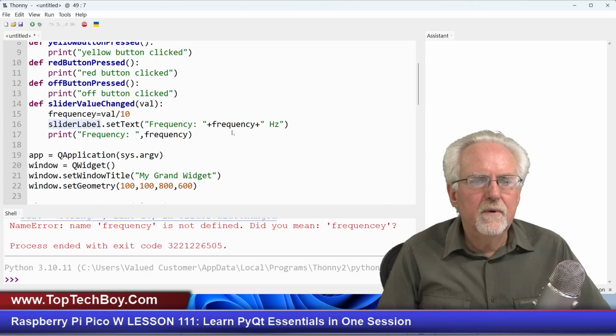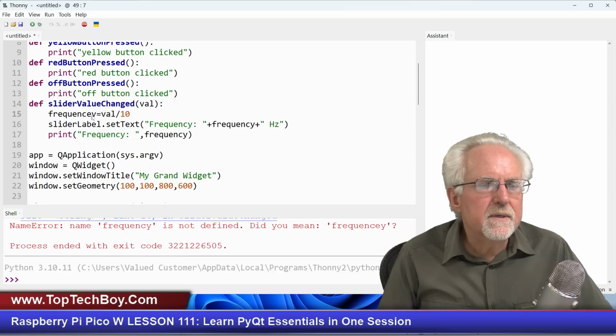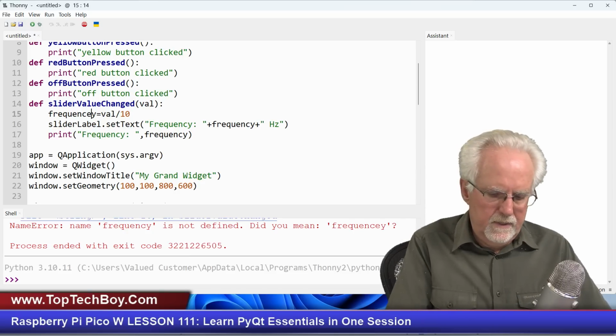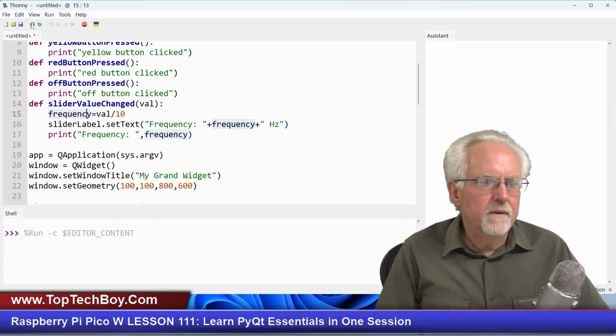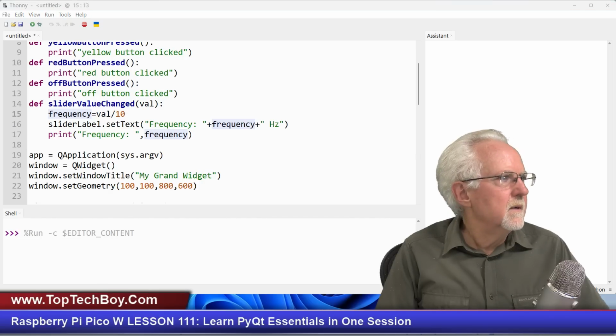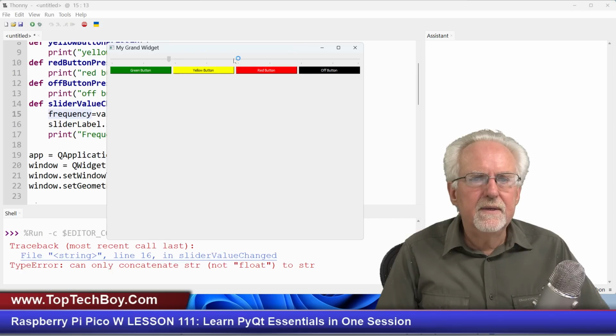Line 16, frequency, I didn't spell it right there. I think that's the problem. So now we're going to run it. Okay, now I've got a slider. It can't be a string.